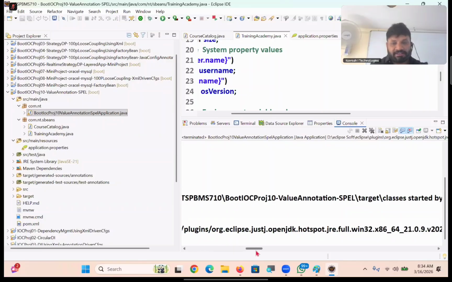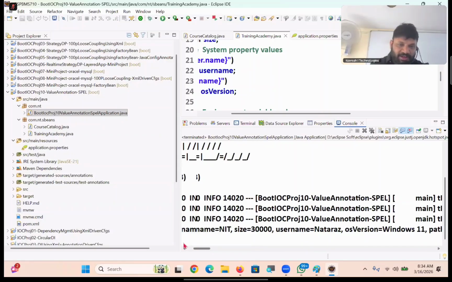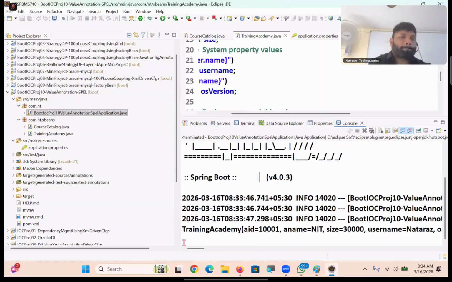Path data is this. All these are definitely taking place or not there, guys?